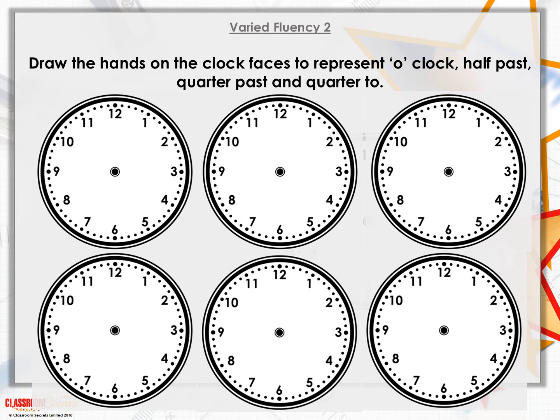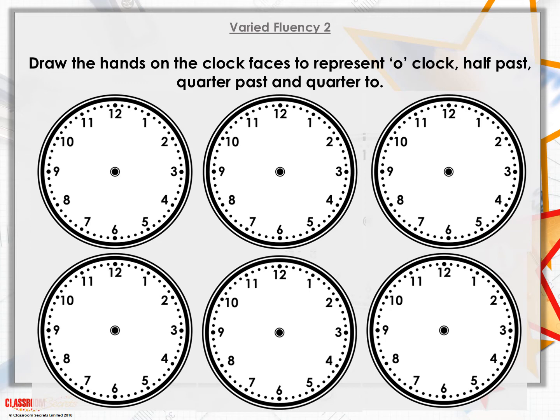What you need to do is get something from your house to help you draw clock faces in your book, something that has a circular end to it, like a cup or a glass or a bottle, anything that will help you draw circles neatly onto your page. Go and grab something now and pause the video. I'm assuming you have something now, so we can get started. What I want you to do then is draw these 6 faces in your book, or on your piece of paper.